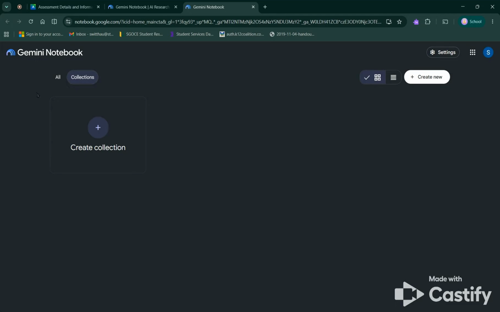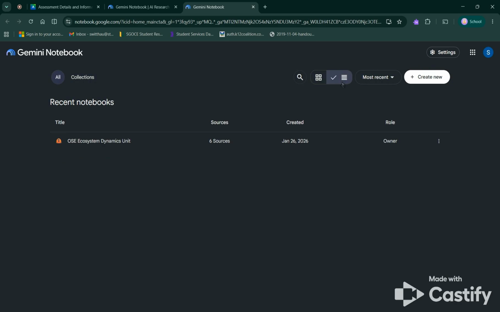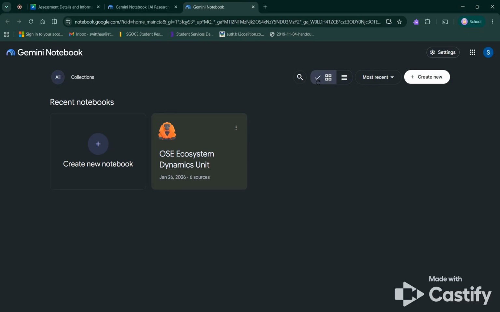But if you get to a point where you have many, say you have notebooks for each lesson within a unit, you can curate them into collections. So you could have one collection for your physics unit, one for chemistry, one for bonds, ionic covalent, whatever. You can separate it out as much as you want using this collections tool. You can also sort with the list view versus the thumbnail view. These thumbnail views are kind of fun. You can name your notebooks. You can create an icon, but also it'll do that for you.